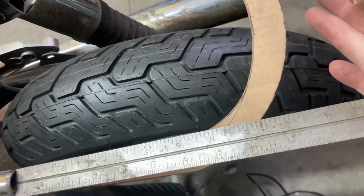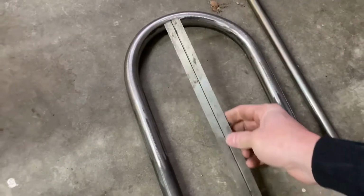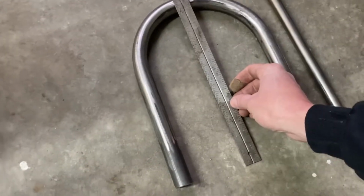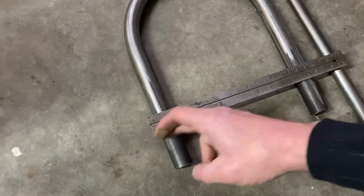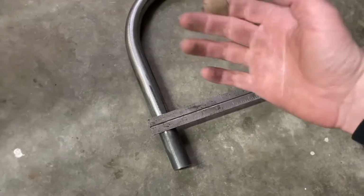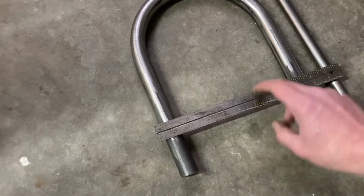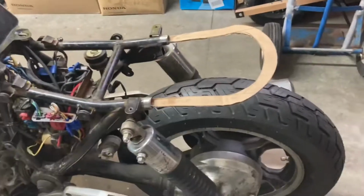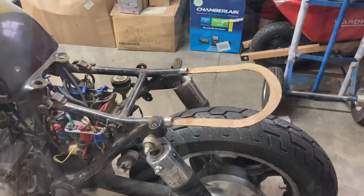That appears to be 10 inches, maybe a little bit less. So let's see how long this piece is here. This is our custom piece we have made. So yeah, it's about 12 inches. So I think if we go with 10, we're gonna wind up cutting 2 inches off of here. And I think that's gonna give us a good length there. So we'll go with that. This piece here, we're gonna cut 2 pieces at 6 inches. And then we're gonna make that cardboard piece there a part of the frame.